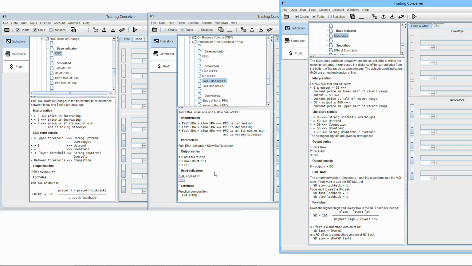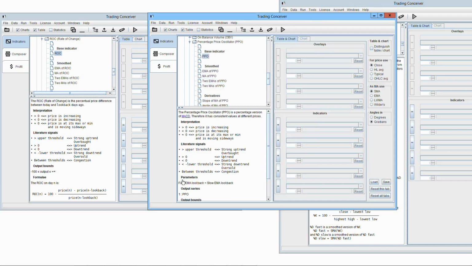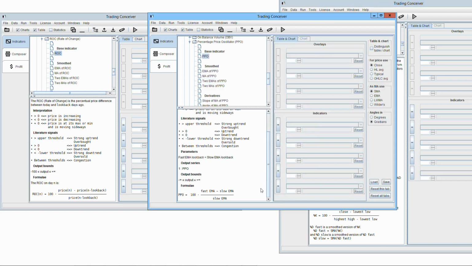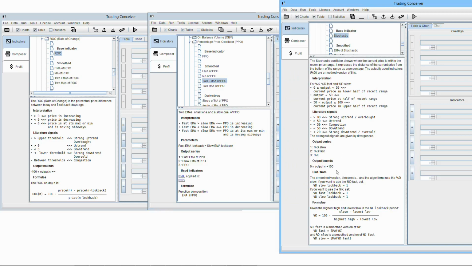Some indicators depend on others. For instance, all variants of a base indicator do. In that case, those indicators are pointed out in the Use Indicators section in form of links. Click the link to go to the description of the relevant indicator. In the Hint Note section, some notes might be reported. The mathematical formula defining the indicator is written in the Formulae section. This is the real definition of the indicator. It also disambiguates cases where slightly different variations of the same indicator appear in literature.